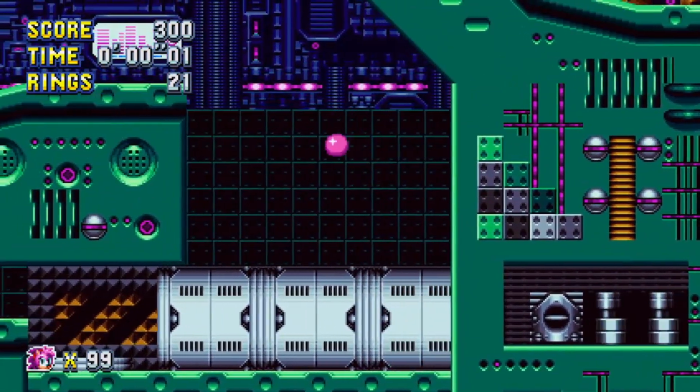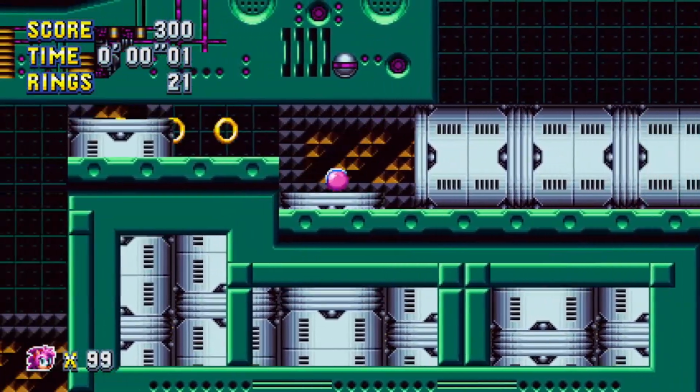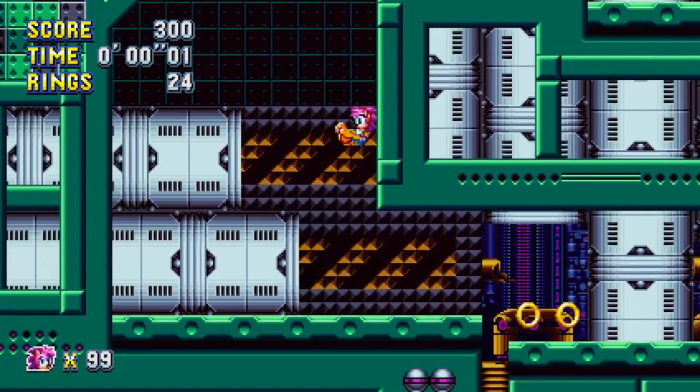We got the little hammer thing. We got the hammer smack. We got the hammer spin. We got the hammer twirl. She's so cute. It's tiny Amy. It does exactly what it's supposed to. It's just Amy, but small.